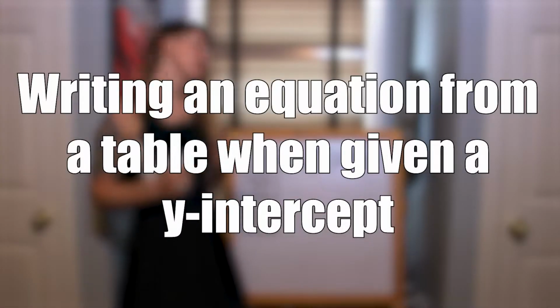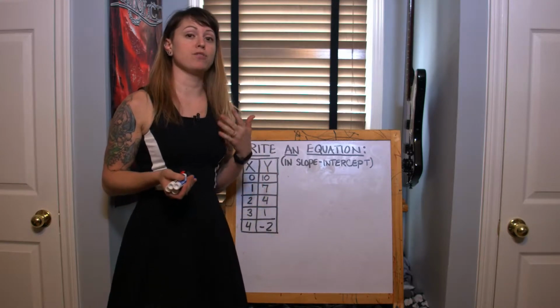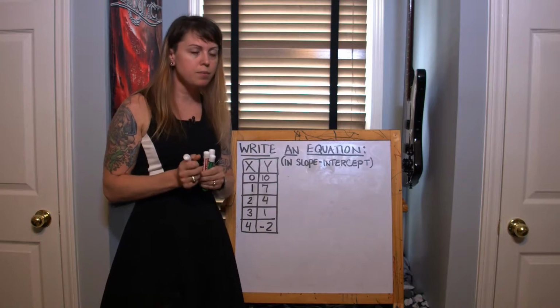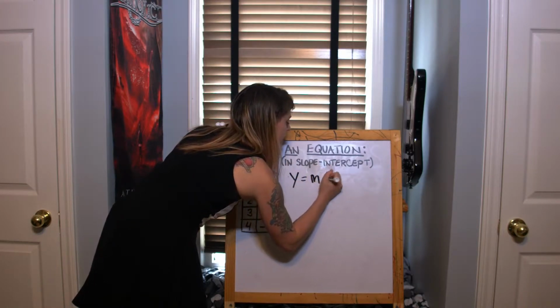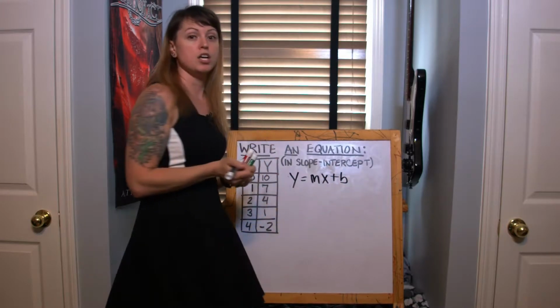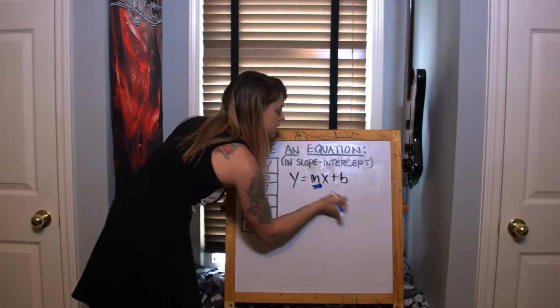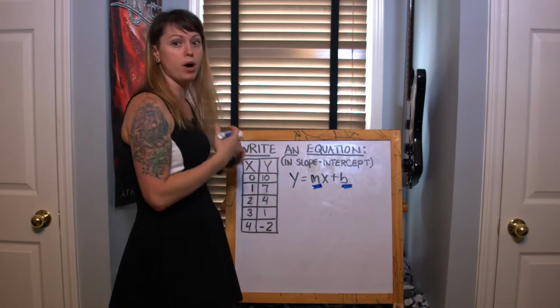All right, so we're gonna write an equation of a line in slope-intercept form. We've been doing a lot of this when we have graphs, but now we don't have a graph, we only have a table. But we're still gonna be using slope-intercept form, which remember is y equals mx plus b. So the two things that I need are my slope and my y-intercept, okay? And we can get that from our table.